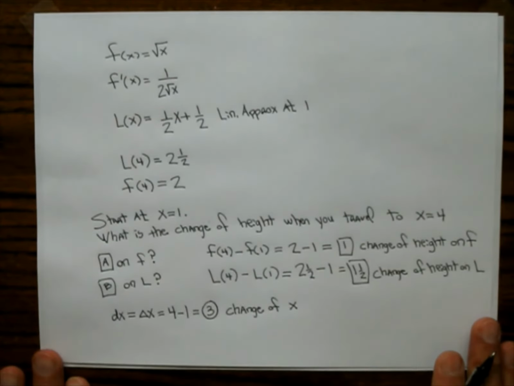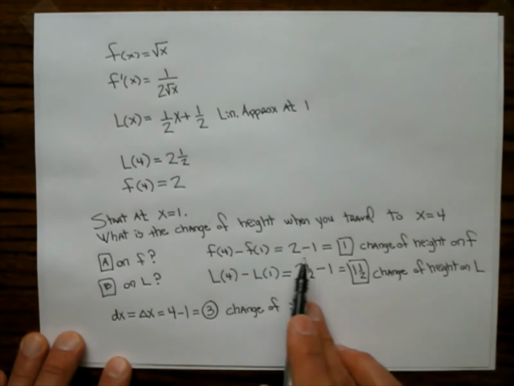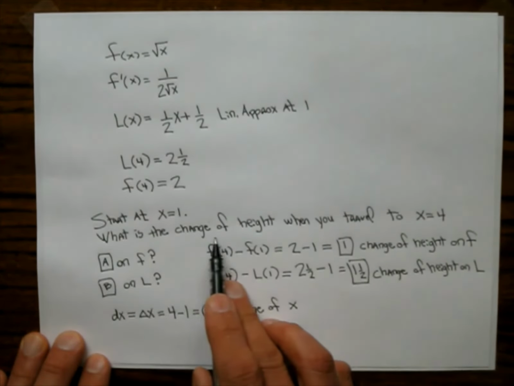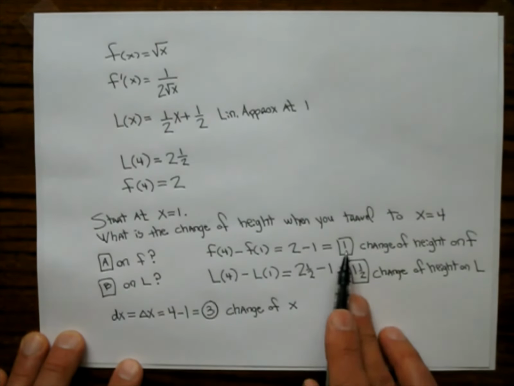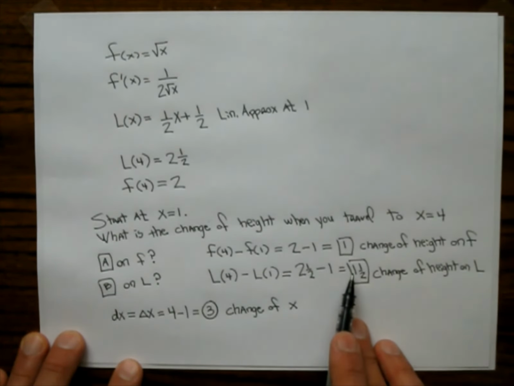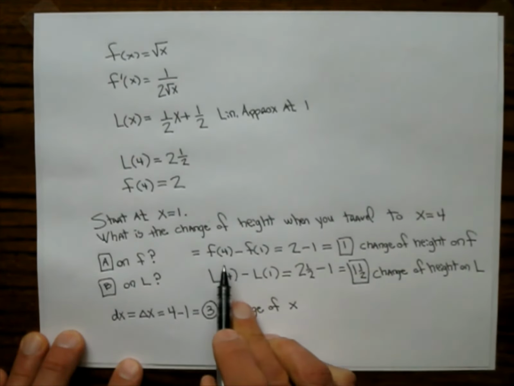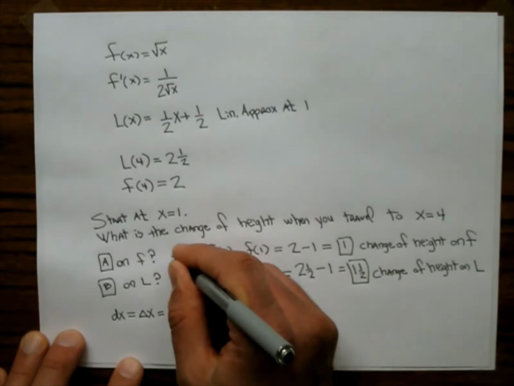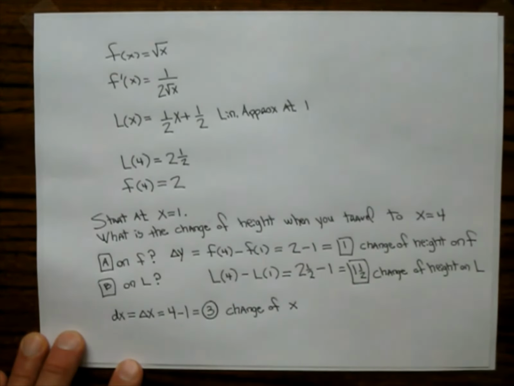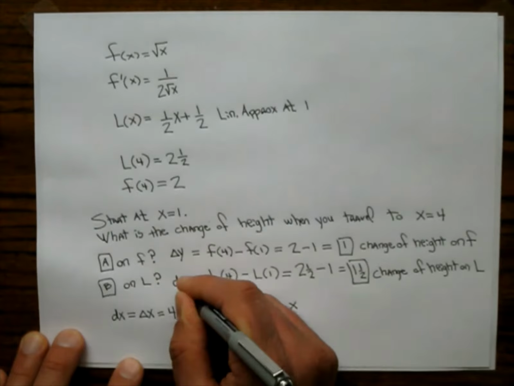Okay, now this guy right up here, now our y's are changing, that's because they say what is the change in the height, that's the change of y. These were different answers. So dy and delta y are not going to be the same. This one where you're actually doing the change of height on the original function, that is called delta y. Now when you are doing the change of the height on the linear approximation, that is called dy.